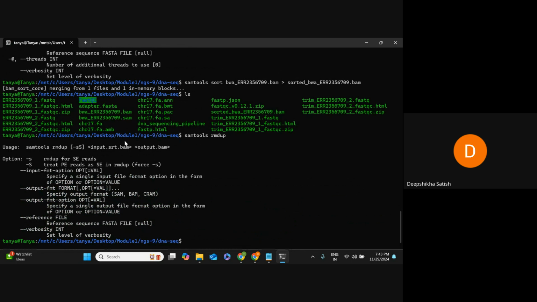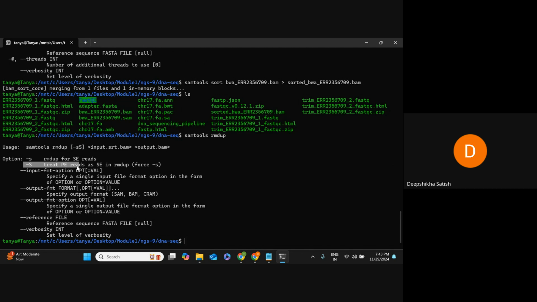Now you can see you need to call the SAMtools, and here I'm going to use one of the functions, that is RMDUP, then hyphen small s and capital S. So hyphen s is whenever we want to remove the duplicates from single end reads. Hyphen capital S whenever we want to remove the duplicates from paired end data.